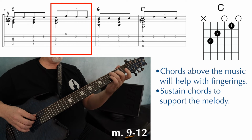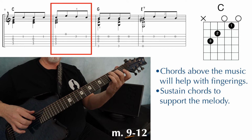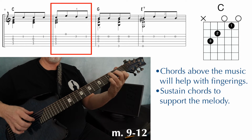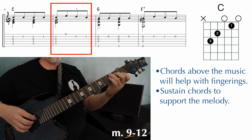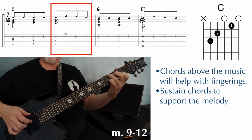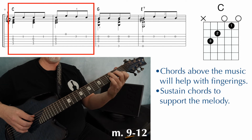Measure 10, hold the C chord, the C, E, G underneath while you're playing the melody on top. And that also means keeping your first finger down on the C on the second string at the beginning of that measure. Play this D right here with your fourth finger. So here's measures 9 and 10. Hold the C chord.